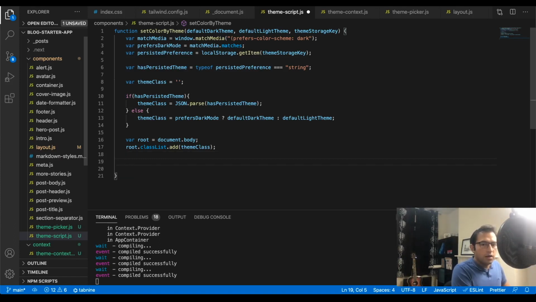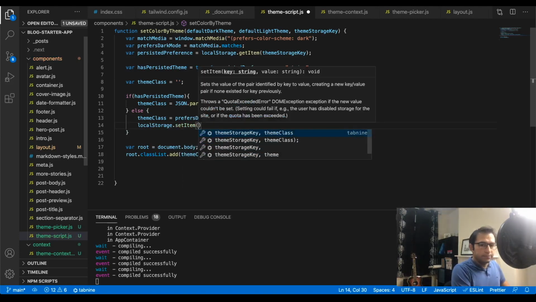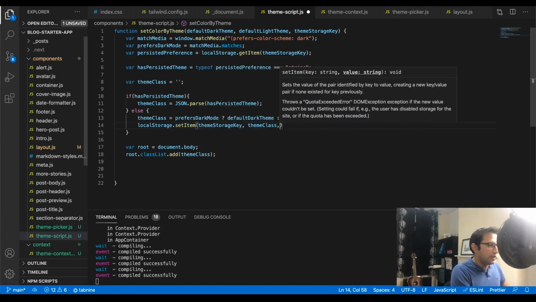So we need to do, but local storage only has to be set if it hasn't been set before. So it will be here, and it will be local storage dot set item, the same key and the theme class.